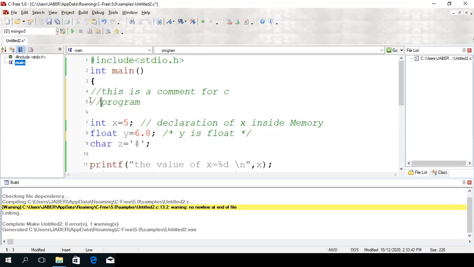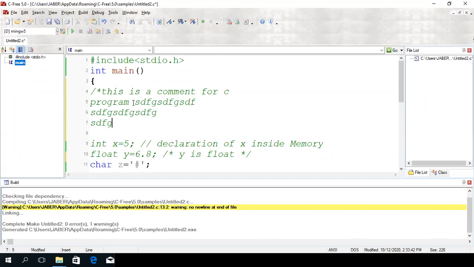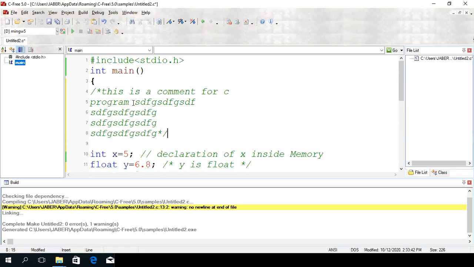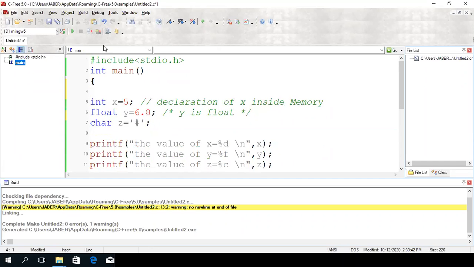If it's 3, 4, 5 lines of comments, we must put slashes for each line. So we can make it here, blah blah blah, star slash. It's better to use slash star for big paragraph comments. Any question? No, everything is clear.